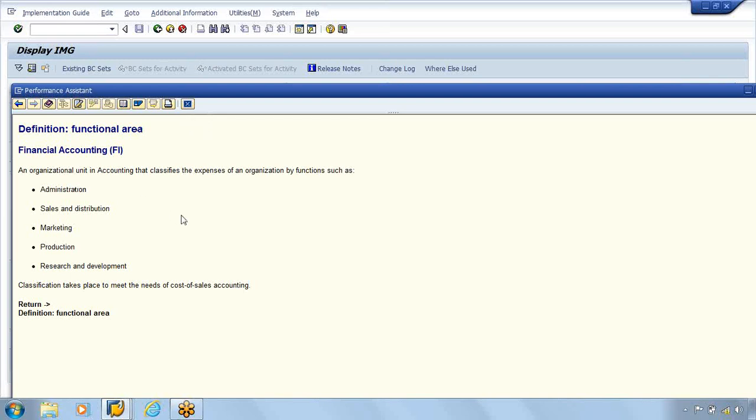When we say organization unit in accounting, does it mean the accounting entries done by non-financial accounting, like when we do the PGI, post goods issue, and the value of the stock gets deducted?